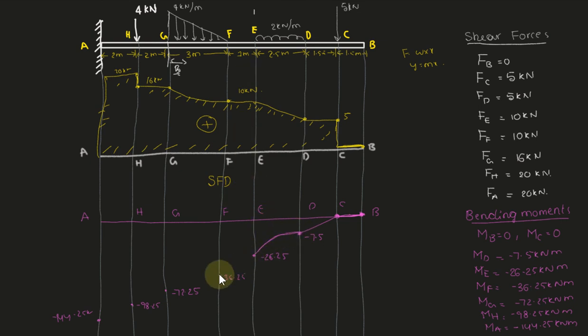And between E and F there is no load, join with a straight line, and uniformly varying load follows the cubic law. So you have to draw a cubic curve, and there is no load between G and H, so join with a straight line. This is the point load, and there is no variation of load in between H and A, so join with a straight line. So that is the bending moment diagram. The diagram is not very beautiful, please do adjust. This is negative. So this is the bending moment diagram.